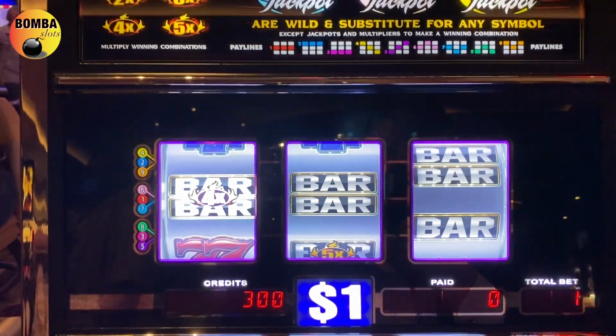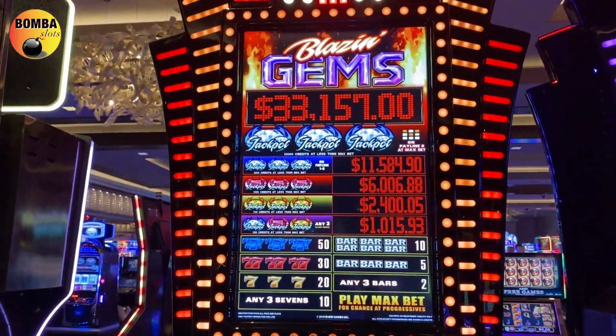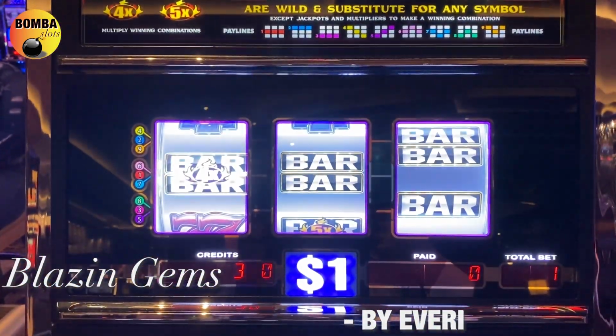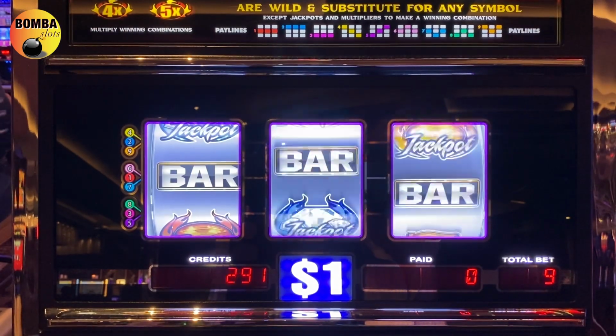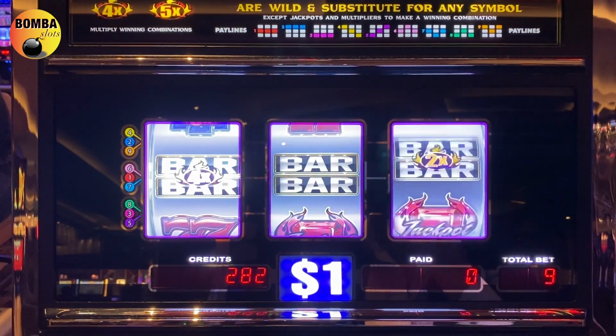Let me show you the progressives here. All right. Hopefully the screen is okay. Started off on $9 bets. Put 300 in the machine. Let's see what we can do.